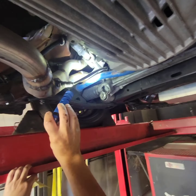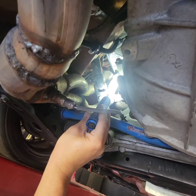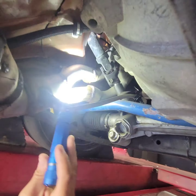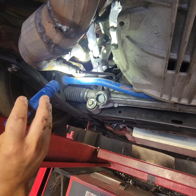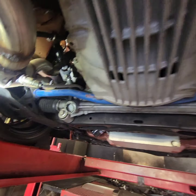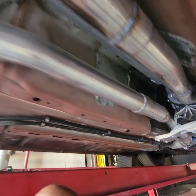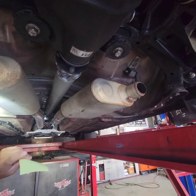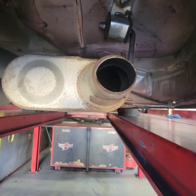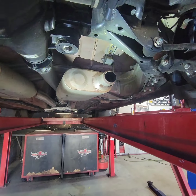Inside, there are some headers under there — you can see the factory flanges, then it necks down to a really small pipe, which is not great for performance. It necks down again, then back up where it merges. We'll figure out what to do there — either find a stock shorty that'll bolt on or fabricate something. As for the rest of the exhaust, it's not pretty but it works and the sizing is decent, so there's no benefit to changing it other than aesthetics. The mufflers though — I would get rid of these Flowmasters and use a Magnaflow, Corsa, or Borla. Flowmasters have chambers and baffles that redirect airflow, and with this small high-revving motor we want as little back pressure as possible.